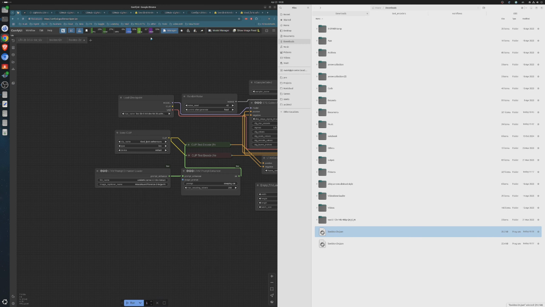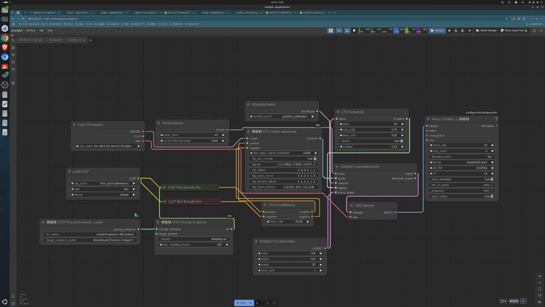We'll start with a text-to-video generation process. Let's take some time to understand this workflow and the nodes present here. The checkpoint node will load the LTX safetensors model. The Load CLIP node will load the T5 safetensors model, and we make sure to set LTX in the type. The LTX Prompt Enhancer node will load a Llama LLM. This is used to enrich your prompt. LTX requires a detailed prompt to return a good result. This node will also download the model, so if it takes a long time for the first start, it is normal.